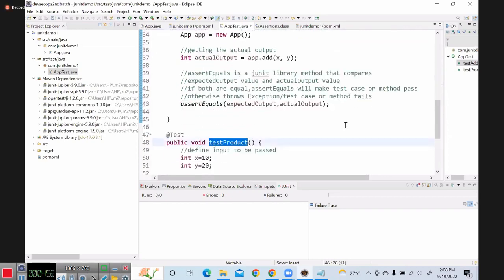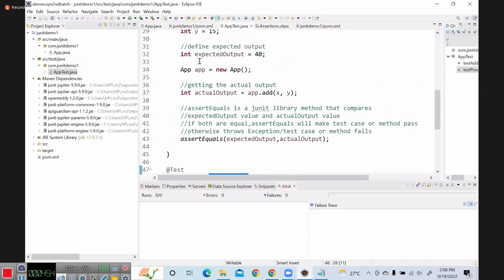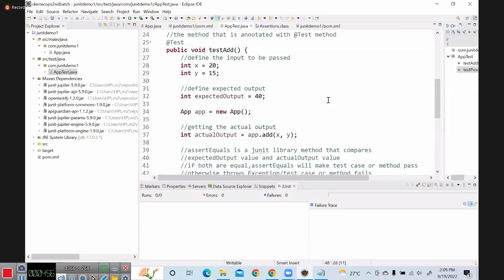So what are the steps in unit testing? First, we define the input to be passed, we define the expected output, then get the actual output. How do we get the actual output? When we pass the input and call the method from the class object, we get the actual output.